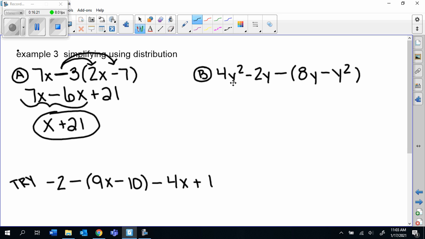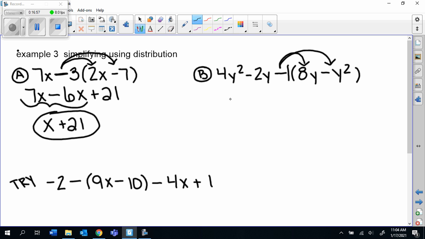On B, notice how I only have one variable, but I do have different exponents. So terms need to match in both the letter chosen and the exponent. And we revisit this concept in chapter 4. But the distributive piece, there is no number right here. And so there is a 1 that is implied. So write that 1 if you want, because you need to multiply this through before we add and subtract.